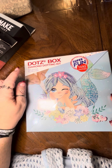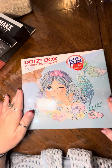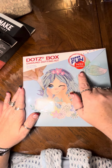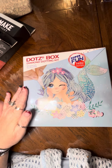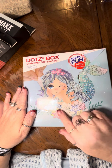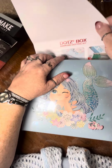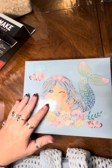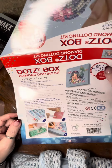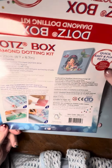This one is called Sea Starlet. And I left the little wrap on here so you could see that when you take the plastic off, you remove it, but this little piece is on there, which I thought was kind of cute, because it kind of shows you here's what it starts to look like when you add the drills, and then here's what the drill field actually is. So when you remove it, then you can see that you have the whole area to work on. Now, on the back are your instructions, so that you can see how they're telling you to do your diamond painting.